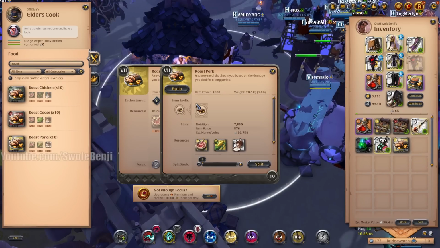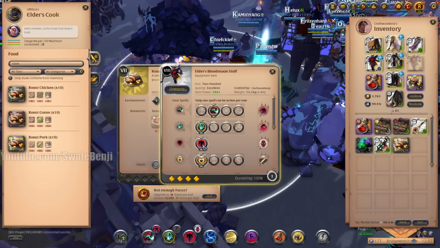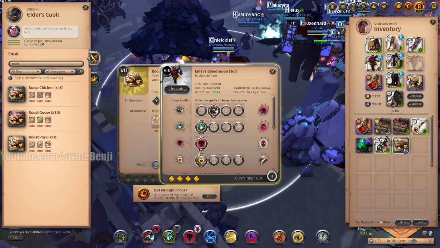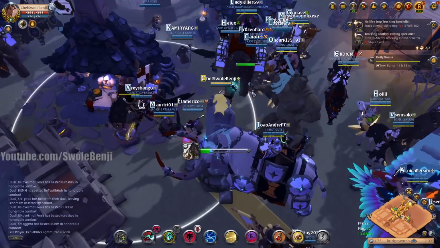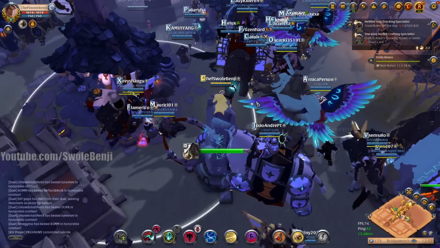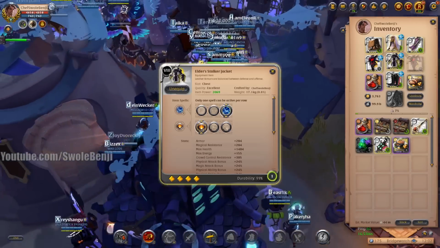For those that don't know, Roast Pork gives you a 9.45% lifesteal. This is going to combine with the Wolf Form's 10% lifesteal. We're going to be lifestealing 20% of all of our damage, and the Werewolf hits hard, and it hits fast, and it hits consistently with low cooldowns. I'm even using leather. I could do cloth. Here's the thing.